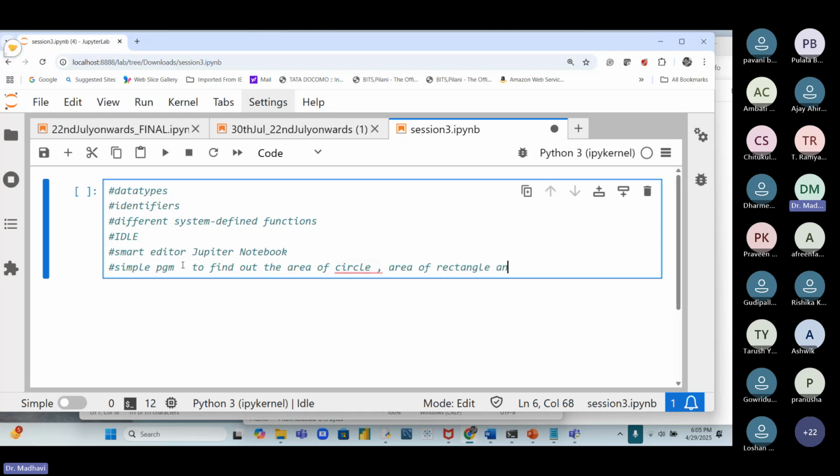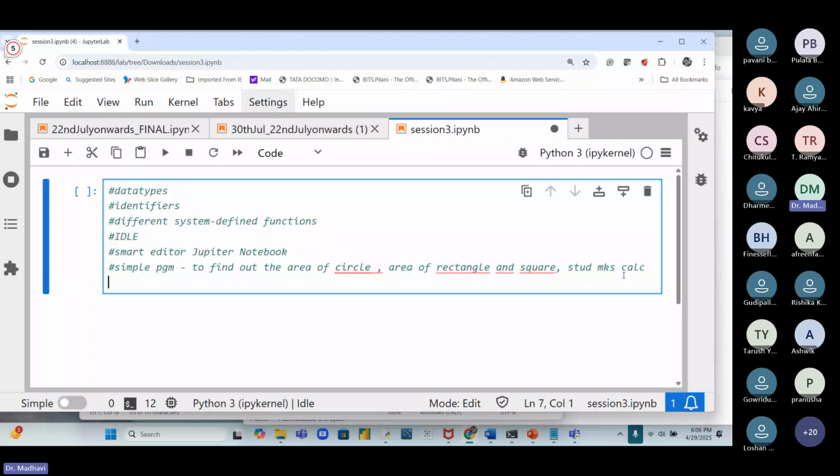And then I suppose one program was on students' marks calculations, right? So have you done them? Can you quickly tell me in the chat? I'm going to check the chat, don't worry. Let me write it down: students' marks calculation, to be precise.